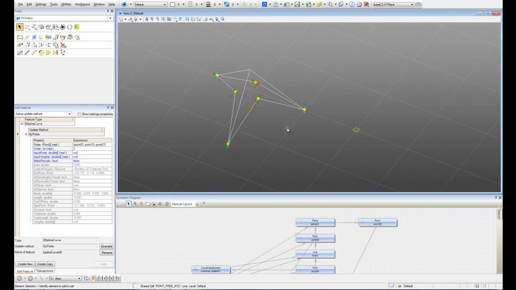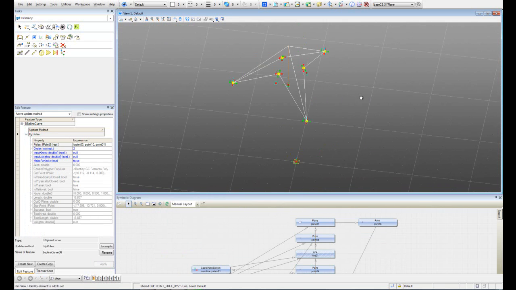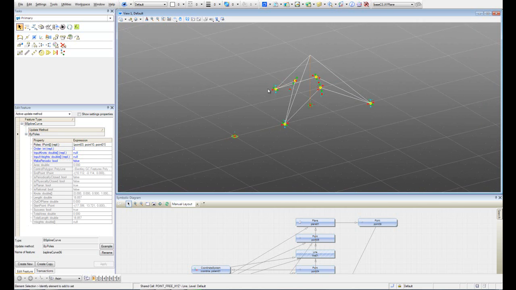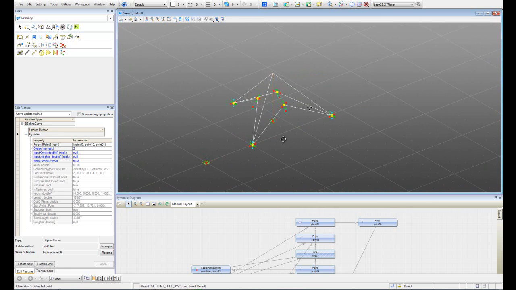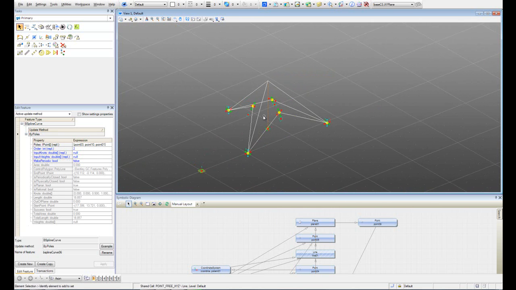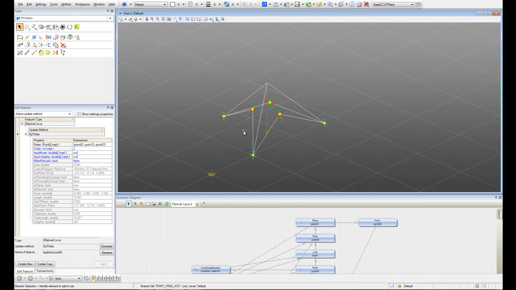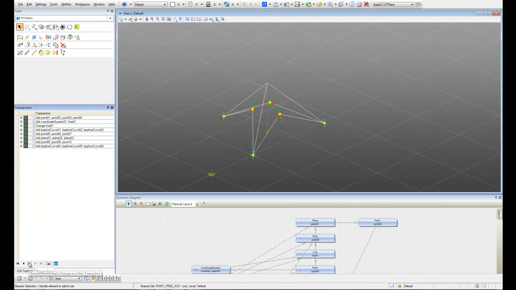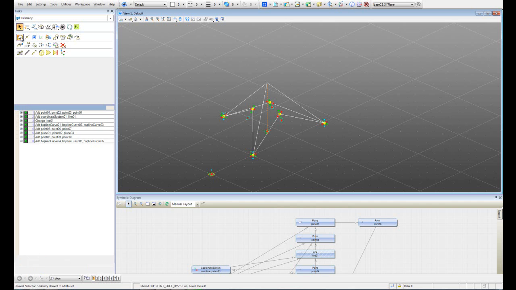So now we're almost done with the tetrahedron. The next thing that I'm just gonna do is let's create a surface. Let's create a ruled surface between this curve and the curves that I just created. So let's save the transaction and go to new feature.